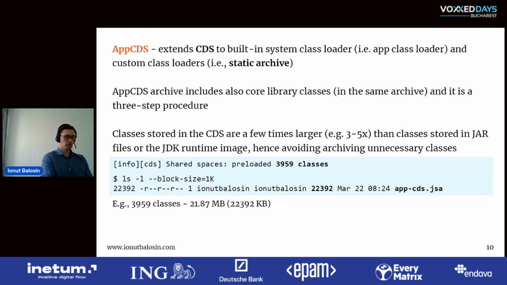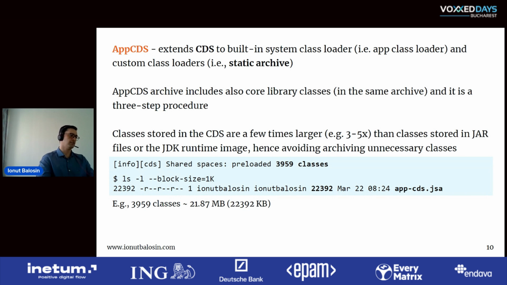And from this point onwards, it started to make a difference, because usually in our real life applications, of course, there are a lot of such classes loaded by the application class loader, but in particular also by custom class loaders.